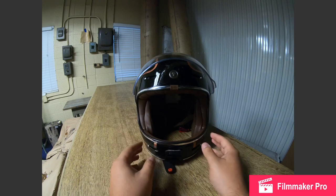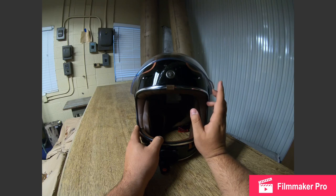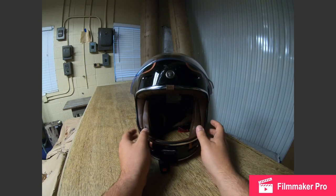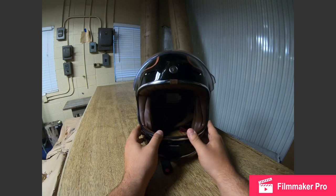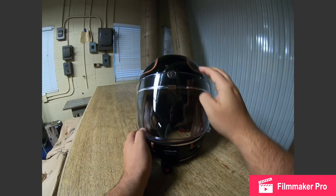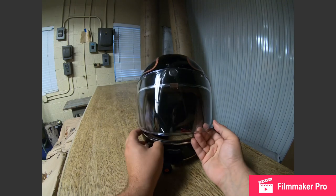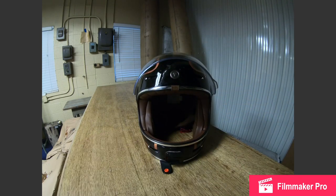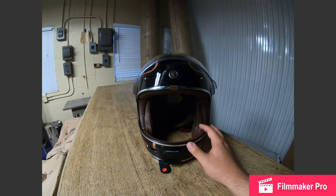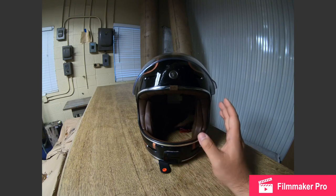The majority of the time when I'm riding I'm not even using the face shield — I've left it up and always wear sunglasses. This is a clear shield, but there were times going pretty fast on the interstate where I did pull the shield down, as you can see from all the bug guts. It felt good and I was still getting air, and that was on a 97-degree day.